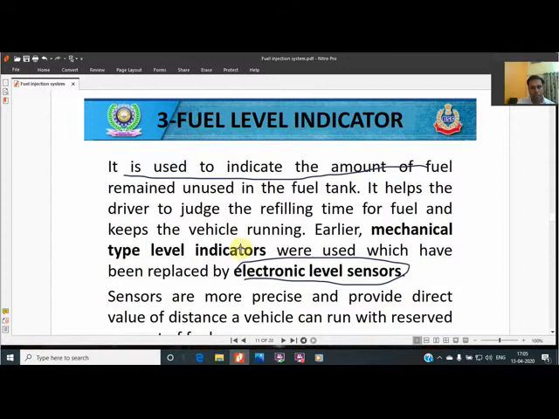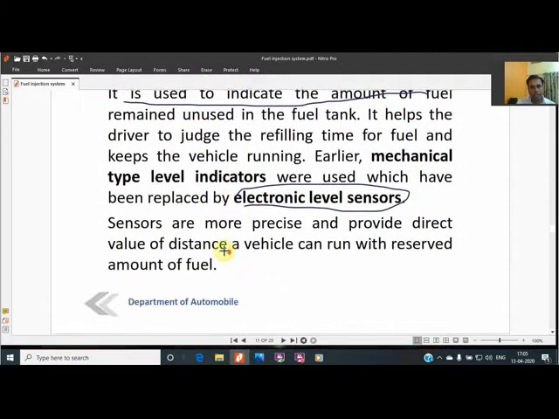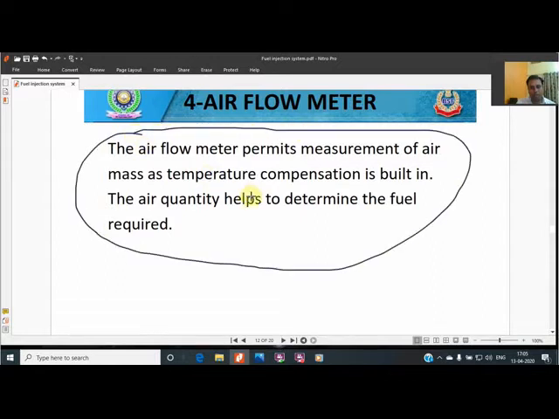Now hereafter, the next thing after the fuel level sensor is the airflow mass meter. I have earlier told you that it measures what quantity of air is going. That is measured through an airflow meter, because metering of fuel as well as air, both are done. You have to measure both, and the ECU has to take the signal of how much fuel is to be injected.